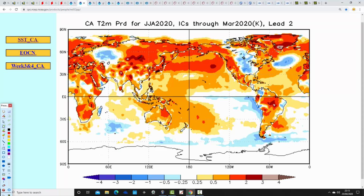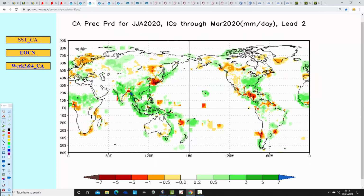Temperature anomalies from Pattern Pang's analogues are forecasting a warmer than average summer, quite significantly so, between 1 and 2 degrees above average, but also wetter than average. Look at this, quite substantially above average rainfall there for the summer of 2020 for the UK. And with such a warm temperature anomaly, up to like 1 to 2 degrees above average, that could be rather volatile, I have to say. There could be volatility within that. Certainly wouldn't rule out the chance of thundery outbreaks there. So quite a volatile, warm, but also wet summer from Pattern Pang.